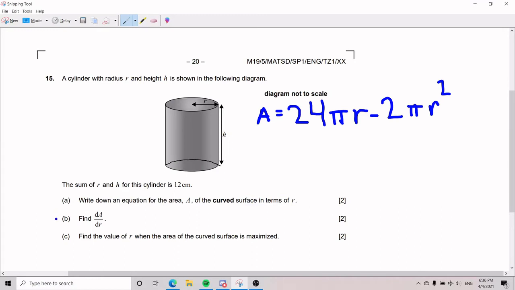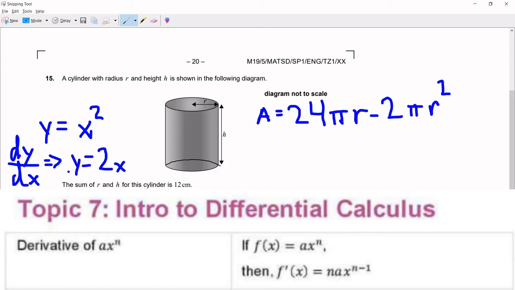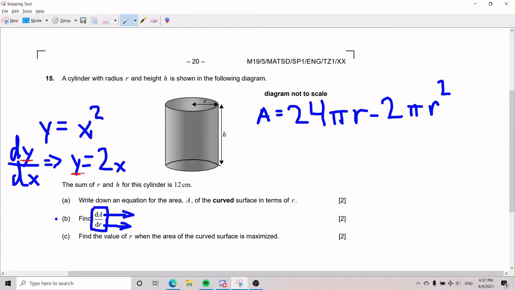Now for part b, we need to find dA/dr. What this is saying is that in the function of A, we need to do the derivative with respect to r. For example, if I have y = x², and I am asking for dy/dx, the derivative would be y = 2x. My y, which is the one on top, is going to remain unchanged. And my x is going to be the one that's going to be tampered with and essentially derivatived.